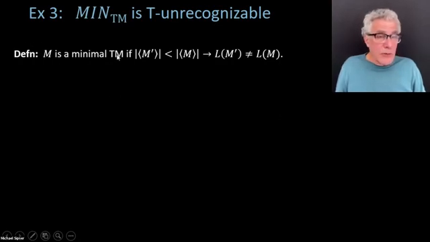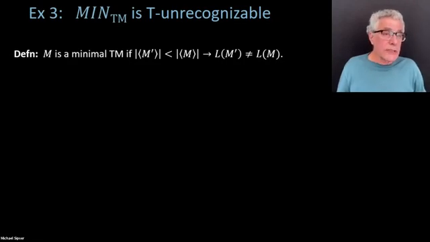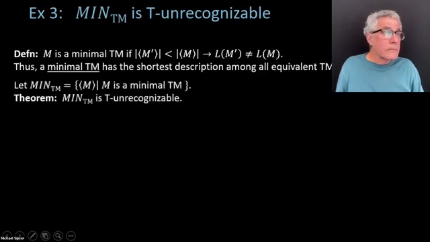This is sort of similar. You might imagine if people try to find the shortest possible universal Turing machine. So shortest in our sense is in terms of whatever encoding method we have in mind. A machine is minimal if there is no shorter program which is equivalent using our encoding system, whatever it is. So M is minimal if anything that has a shorter description has a different language. Okay, so let's look at the collection of all descriptions of minimal Turing machines.